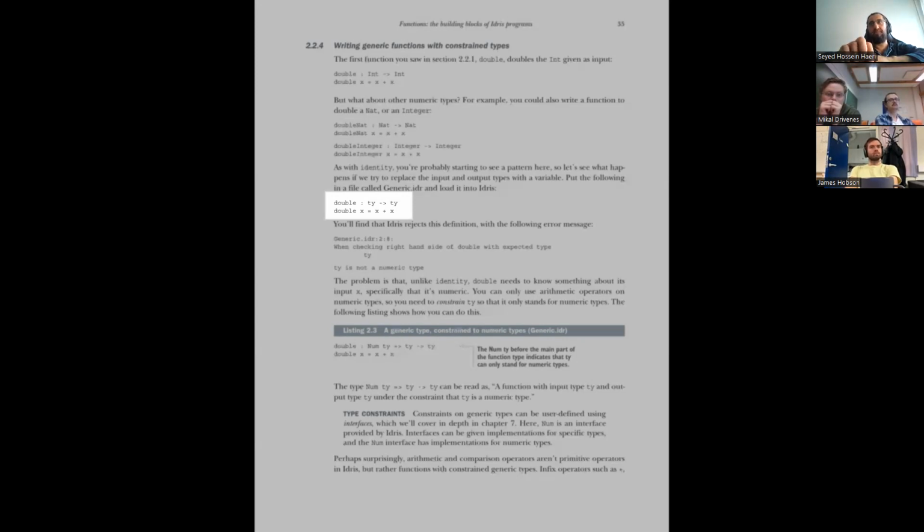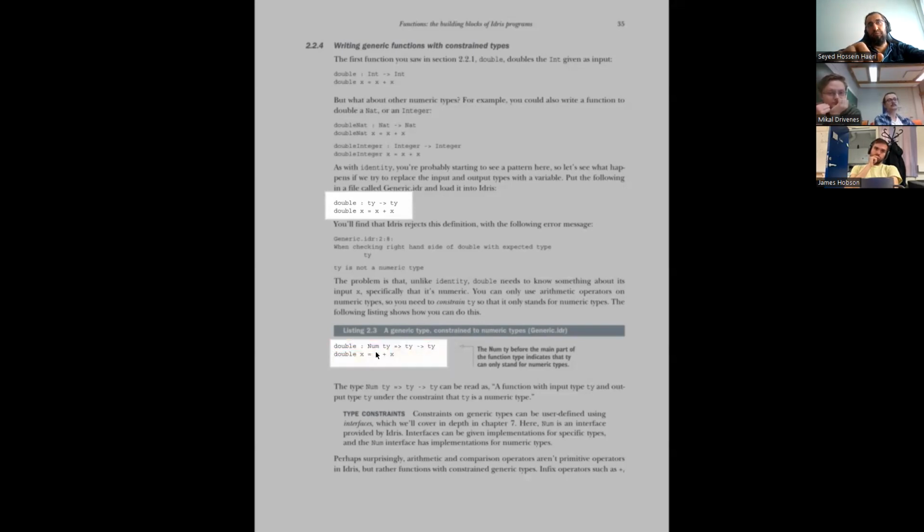It's a matter of taste, and there are very slight differences, but anyway, the idea is the same. So if you want to do a type generic, I should call it genericity by type double, then you have to say that this type variable has to have certain properties. It has to be of a certain interface. And the way you say that is this.